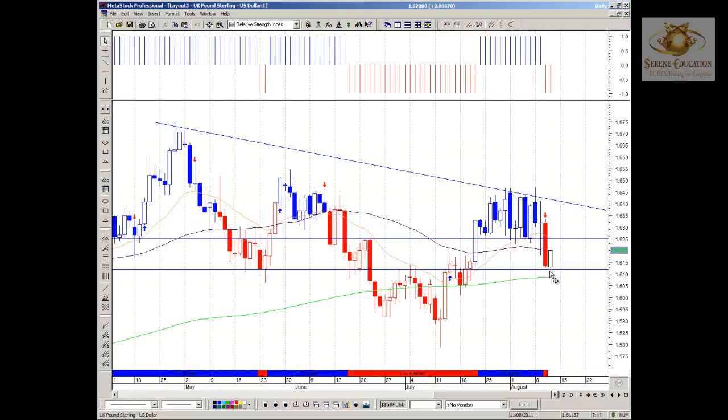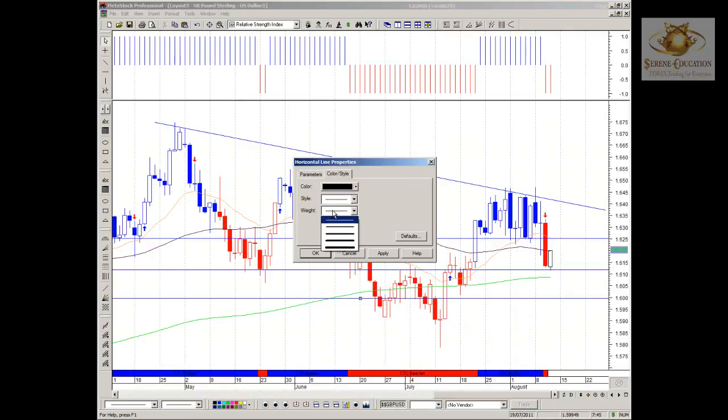You can see there's a pullback as we speak. With a big move, there's a pullback, and that pullback has come at a noticeable support and resistance level from the past. So ideally, all it needs to do now is break below that very strong support resistance level, and then we should be looking at ultimately the 1.6000, because we've been there before, and that ultimately is a very strong psychological support and resistance level.